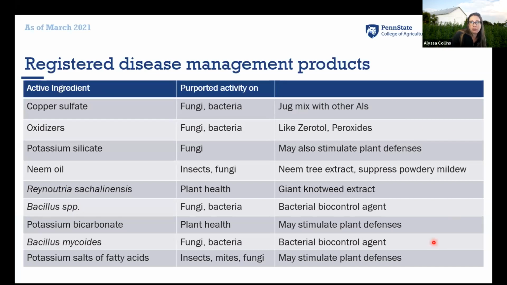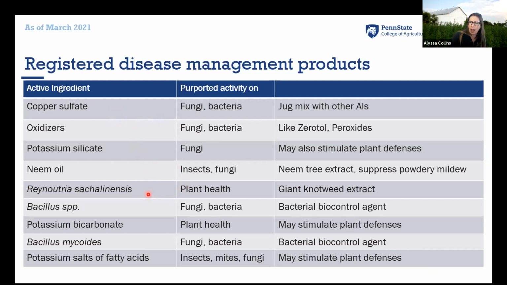So here's a list, and there are a few things on here that can help us with diseases. There are things like copper sulfate, some of these hydrogen peroxide type products that are used for sanitation but can also go on the plant itself. Some potassium-based products, like I said, neem oil.